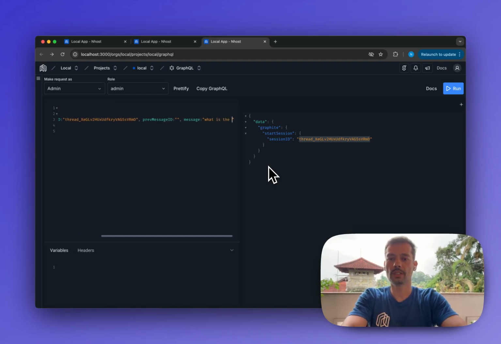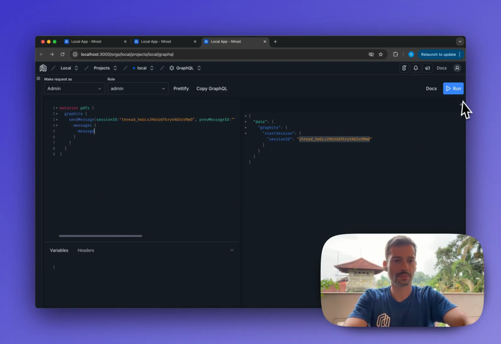So what is the amount of the available invoice, and what is its due date?